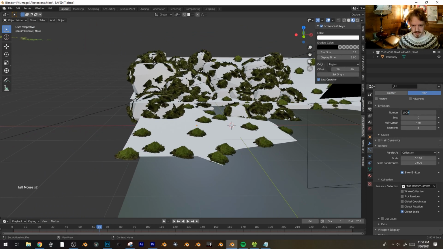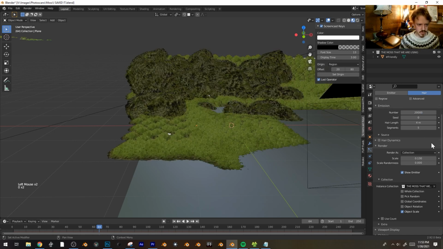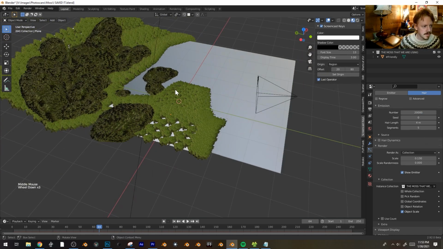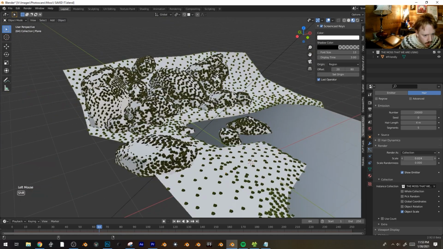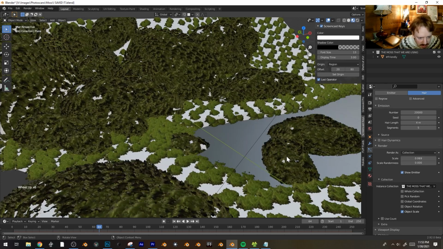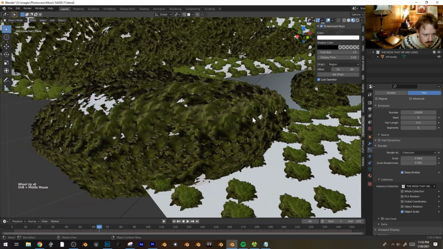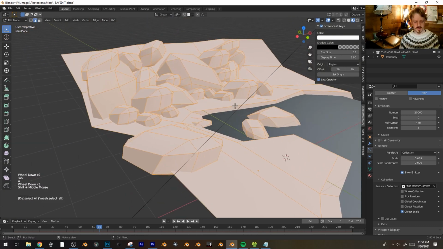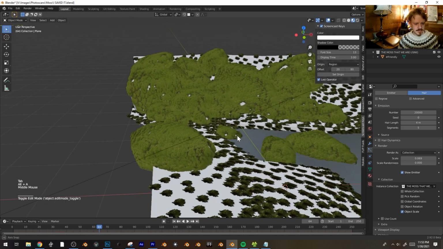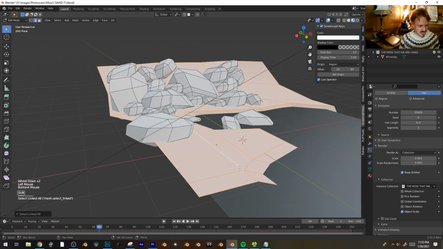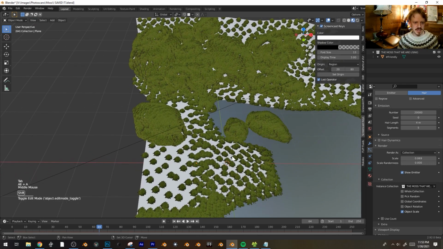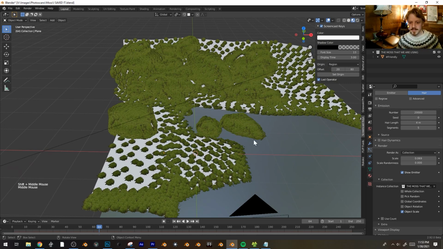I'm going to turn the scale up. I'm going to set this to like 20,000, and that looks pretty bad, which is cool. We're fine with that. If I shrink this down, why is it dark on the rocks but lighter everywhere else? Is it weird? Maybe the rocks have inverted normals. So I'm going to select everything, hit Shift N, recalculate the normals, and now it's the ground that's backwards. All right, so I'll select this and hit Shift N, recalculate normals inside, and now everything is good except that it looks bad. But that's okay.